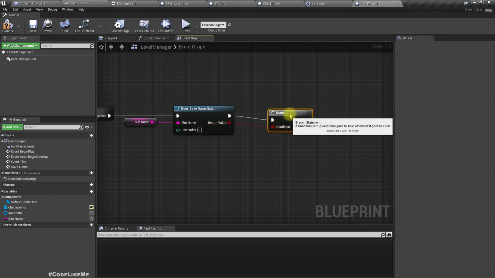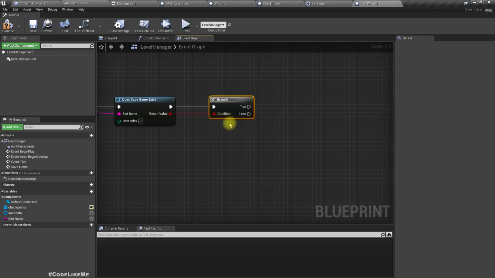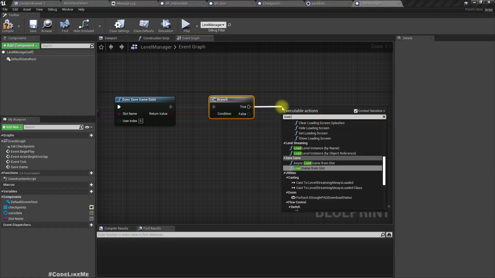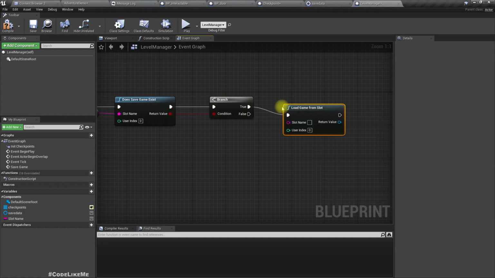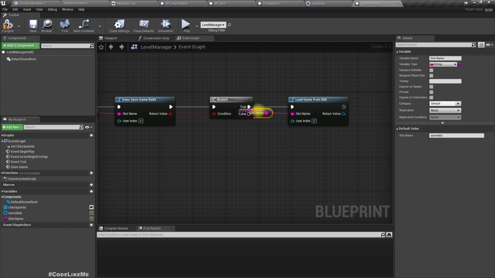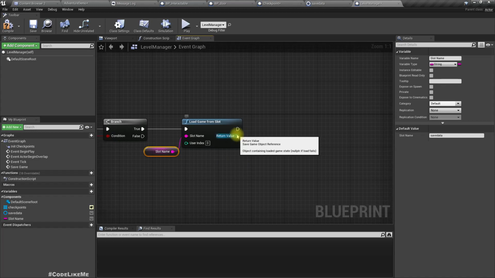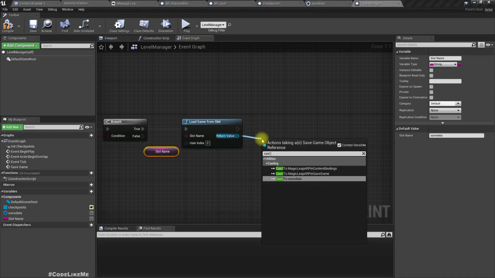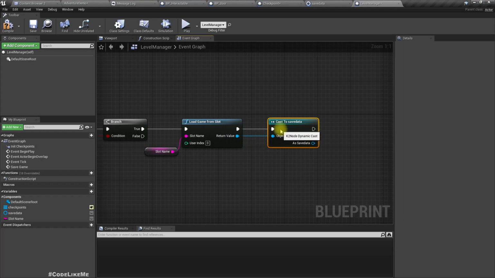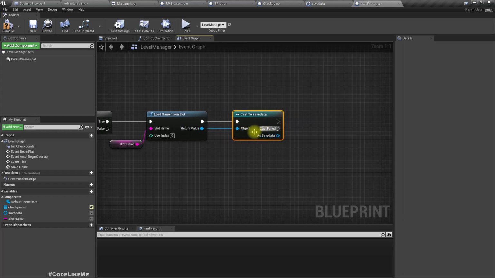The branch, if true, we can load game from slot using the same slot name, and cast to save data, because we can only work with save data, since we are saving our game data into the save data type that we have defined here.